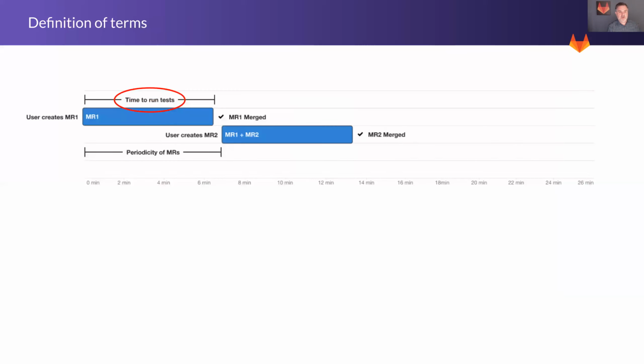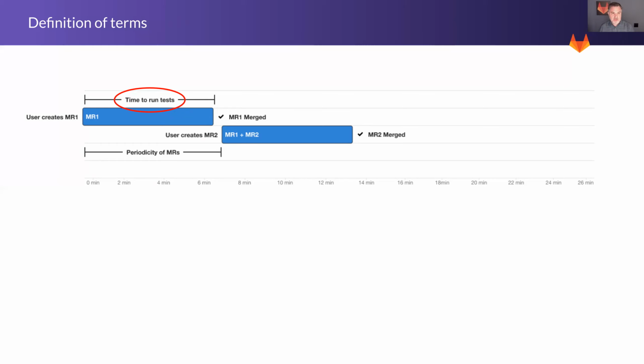So let's look at just some terms here. Now, if you look at this chart here, this is time along the x-axis, and each of these rows is a merge request. So in GitLab, we use merge requests to track changes on feature branches. And if the merge request is finished here, then it takes a certain amount of time to run tests. I'm just using the word tests to refer to everything that has to be run on that merge request after the last commit and before it's merged. So that may include unit tests, integration tests, code quality scans, license scans, other kinds of application security testing, might even include code review and other steps that have to happen, right? So you have your time to run tests.